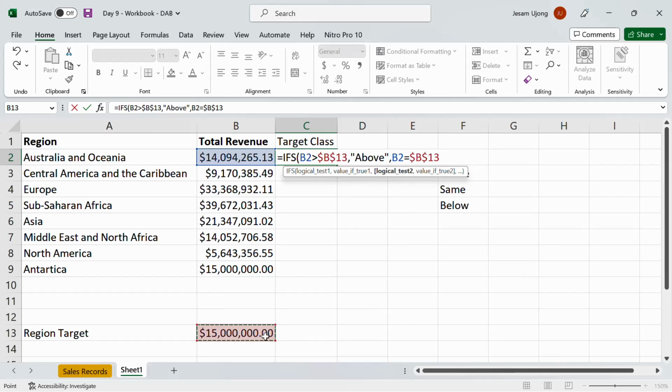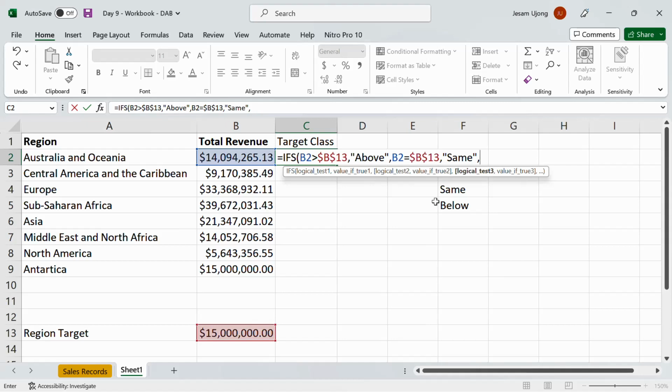So it just stays on the region target cell B13. So if B2 is equal to B13, then comma, value if true, same.